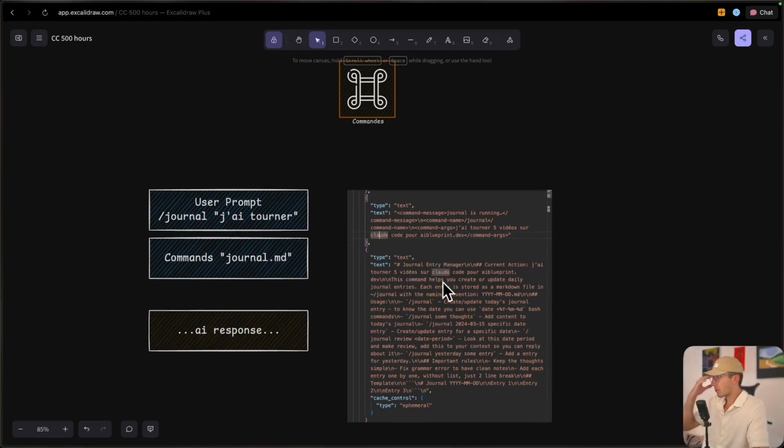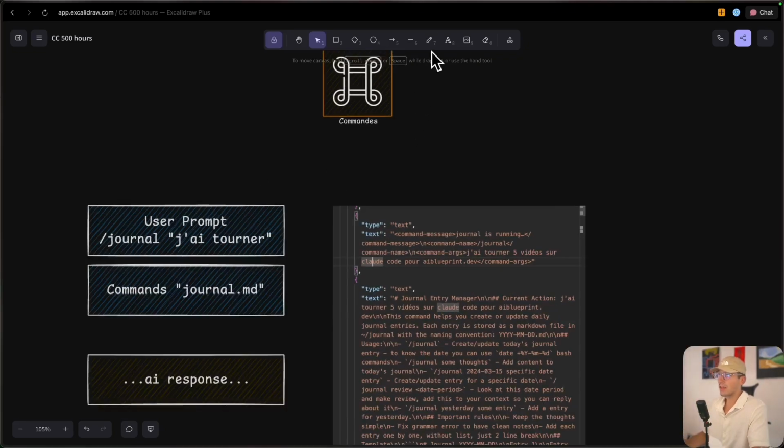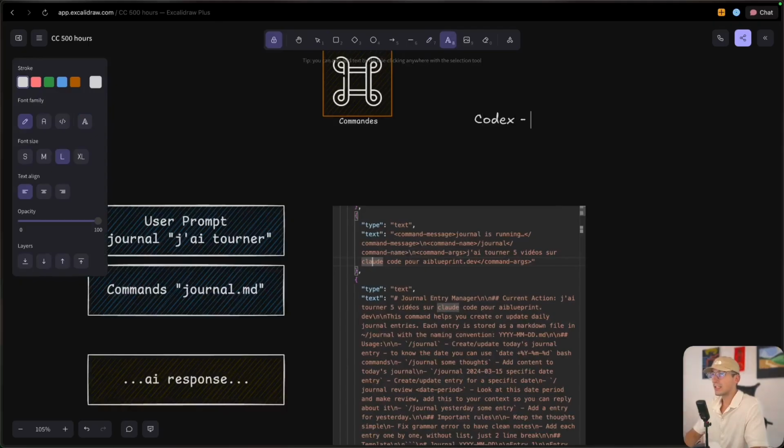Basically, it's a prompt, okay? If you use Codex, it's named prompt. If you use Claude Code, it's named command. Same for Cursor, it's also named command. Basically, it will just be instructions that will be injected with your message.